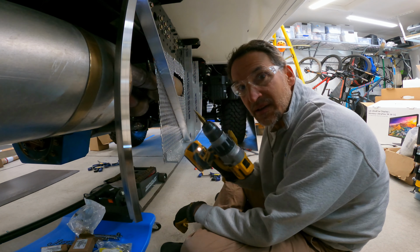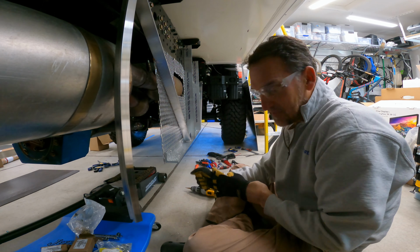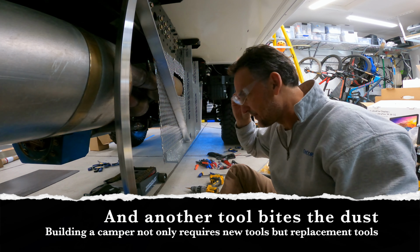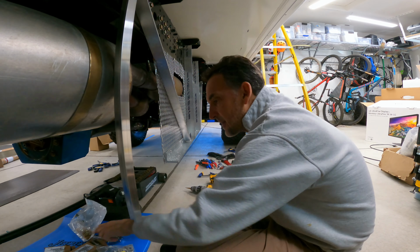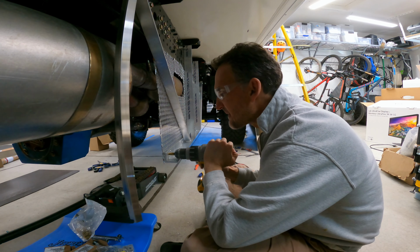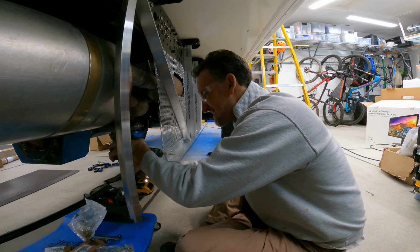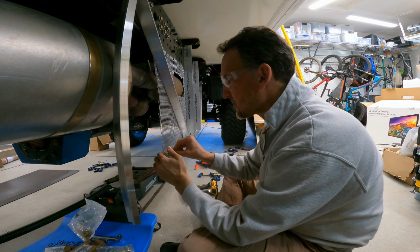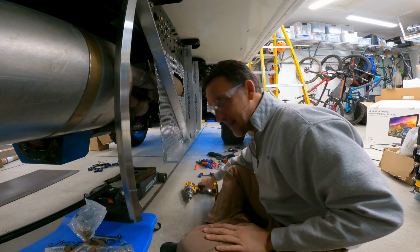That's what happens when your drill bit is shot. So I am replacing that drill bit. That one's going in the trash. It is shot. But this is going to get me my last final skid plate brace. This is not necessarily the best drilling method, but it works.